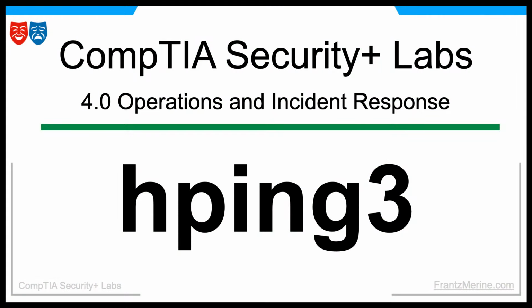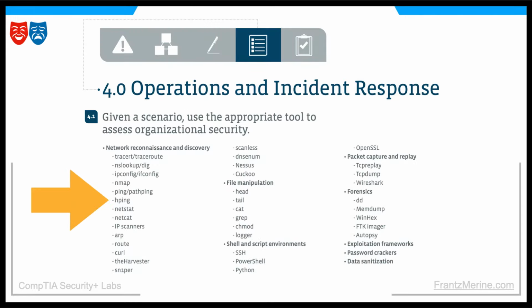In this lesson, we will use the hping3 utility to assess organizational security. We are in the hping3 portion of the video series. This lesson is part of a video series that prepares you for the hands-on portion of the CompTIA Security Plus exam and is designed to give you hands-on experience with the operations and incident response section of the exam.